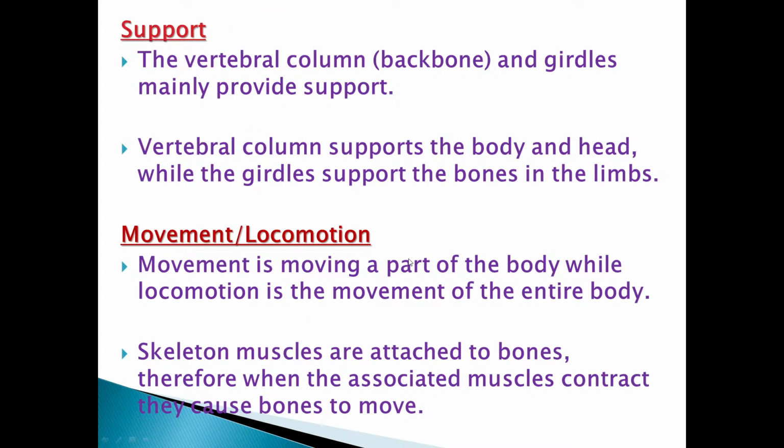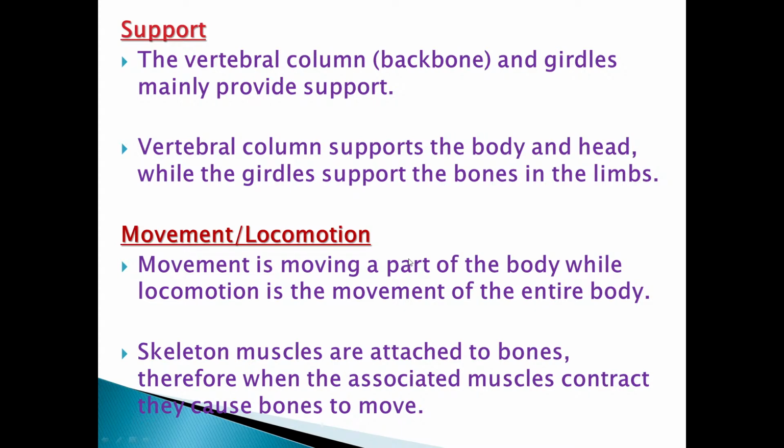Right, so on this slide now we have 2 different functions. We have support and we have movement / locomotion. So again, in terms of listing, in terms of question, I can ask you to give me 3 functions of the human skeletal system. So if I ask you to list them, you just say protection 1, support 2, movement 3.